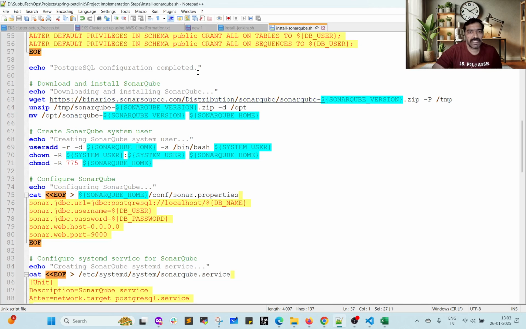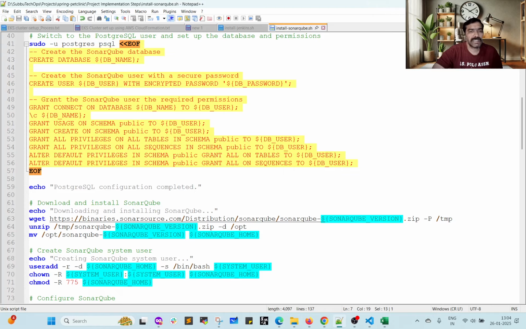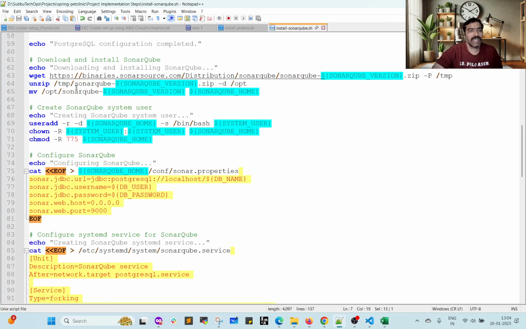Once everything is configured perfectly, it will move on to the installation of the SonarQube server. It will download the SonarQube server with the version we have provided, unzip the zip file, and move that folder to the /opt directory with the name we have suggested here.